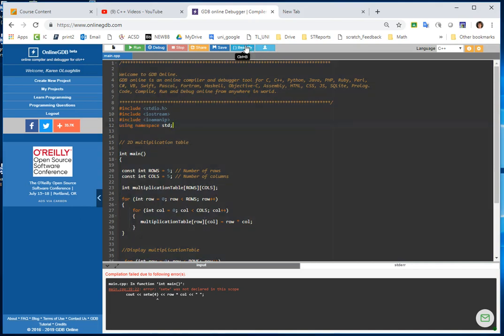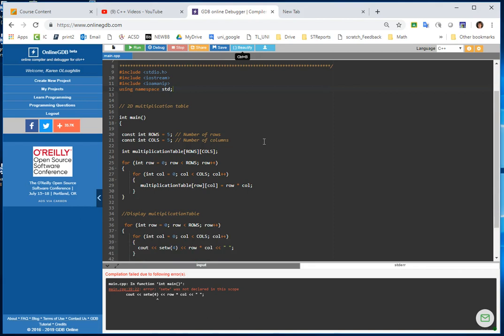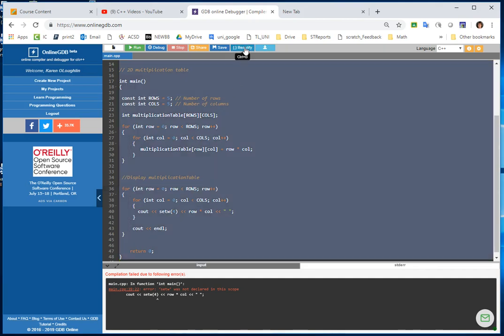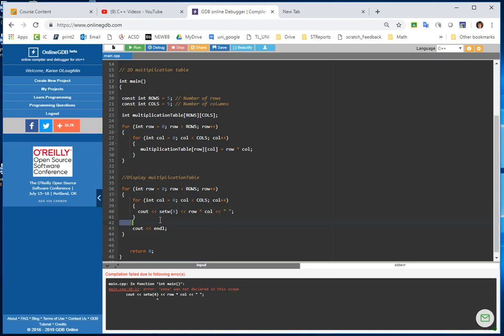So I'm copying that code in case it all messes up. But I'm hoping that that might fix some of my spacing, because some of my spacing is off, but it didn't. But let me highlight everything and then click. I don't know if that did anything. So anyway, play around with that on the online debugger.